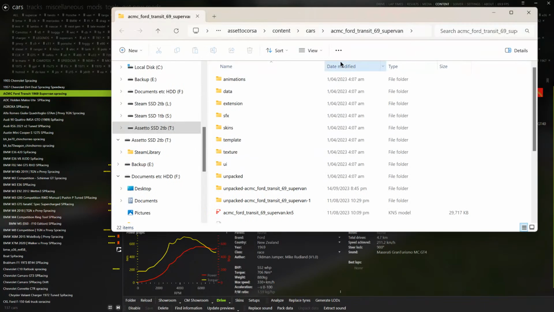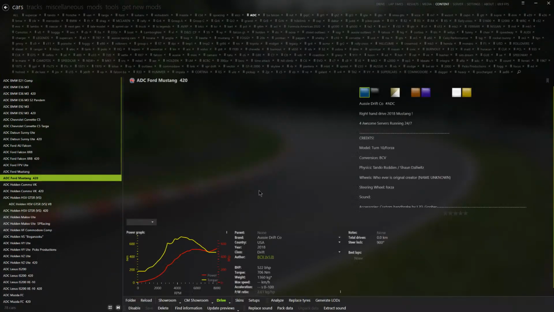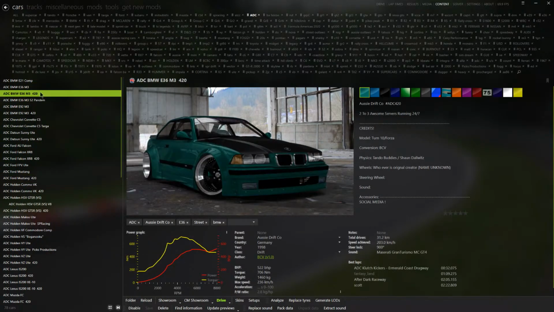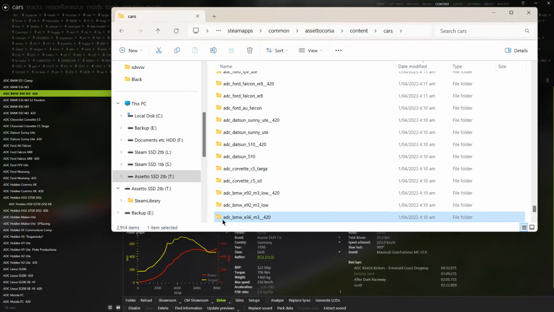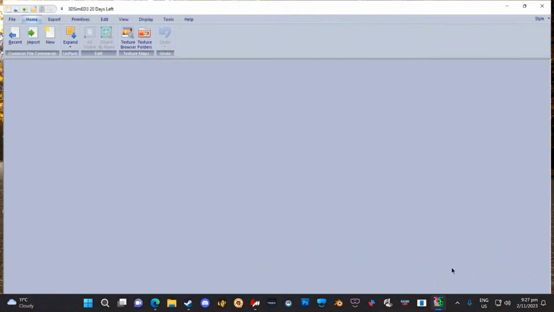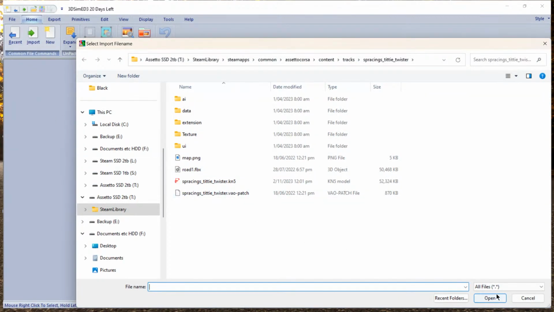What you want to do though, is take note of the folder name, ACMC Ford Transit, and where's our beamer, that one. ADT E36 M3420. Right, go back to our 3D SimED. Import. Come down here.